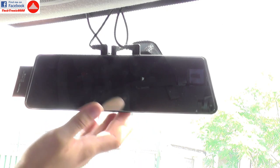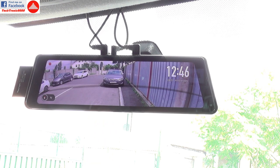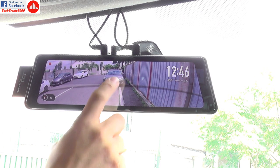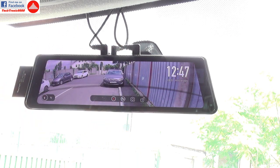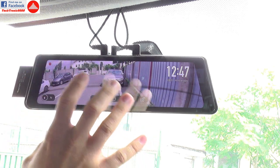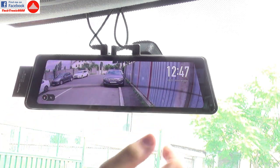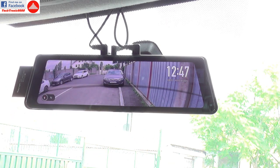What is also nice is the fact that you don't have to always push this button below. If I want to turn this on quickly, and let's say I'm driving, I don't have to fiddle to press this button. I can just touch the screen and it turns on into the camera mode, and I have access to the settings. Of course, this system will automatically start recording each time you power it on, which is very useful because you don't have to pay attention to turning the recording on each time you start the car. It automatically starts and assures that you have DVR footage there.